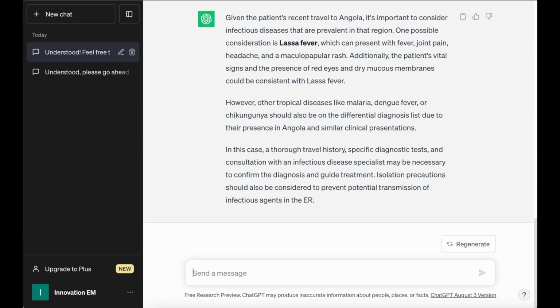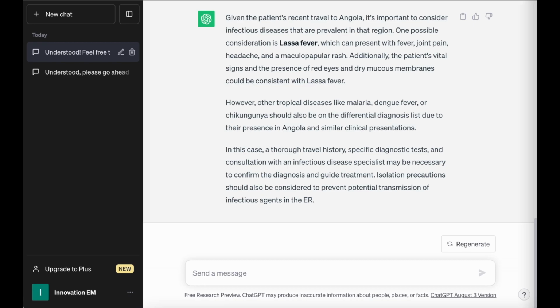So now it says that because the patient recently traveled to Angola, one possible consideration is Lassa fever, which could cause these symptoms. However, other tropical diseases like malaria, dengue, or chikungunya should also be considered in the differential diagnosis. In this case, a thorough travel history, specific diagnostic tests, and consultation with an ID specialist may be necessary to confirm the diagnosis and guide treatment.